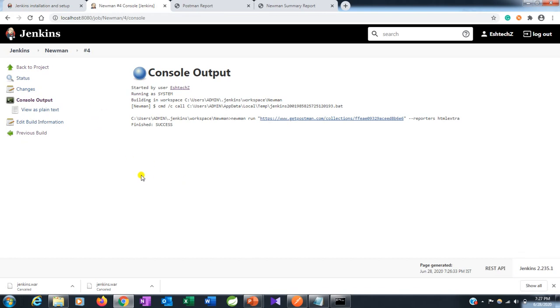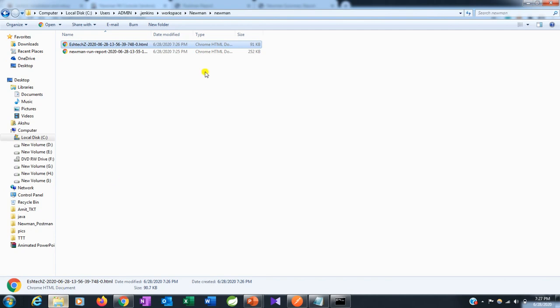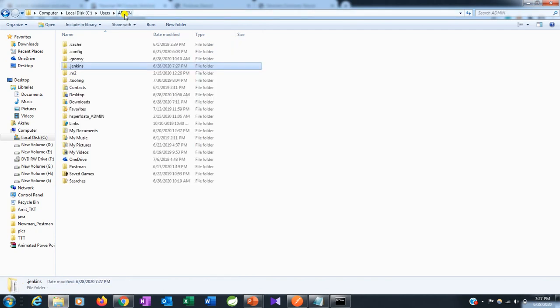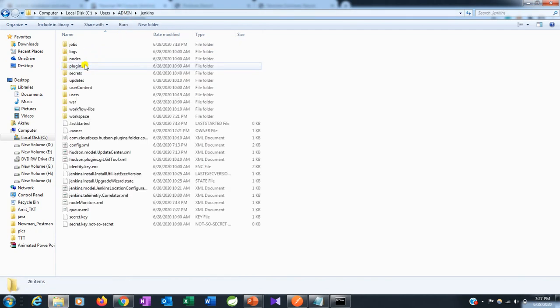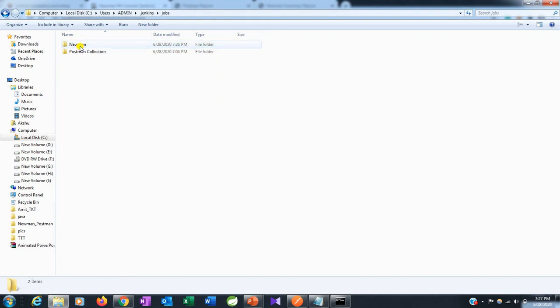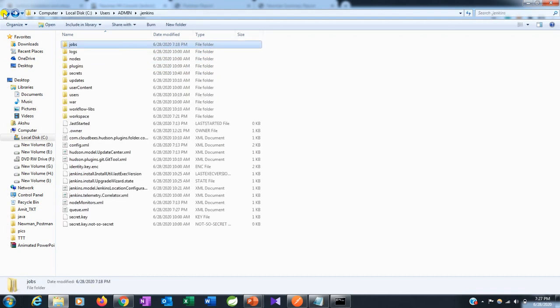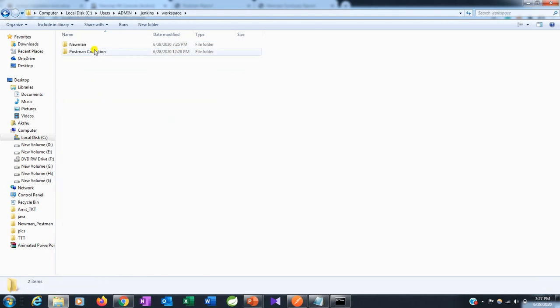Now let's go to our folder, admin, Jenkins. So basically this folder will help you see your jobs, how many jobs you have created and executed, and what the execution reports are. So these are your reports.